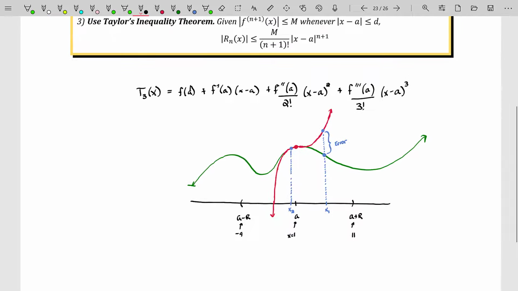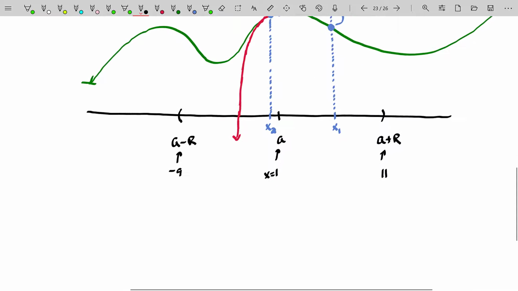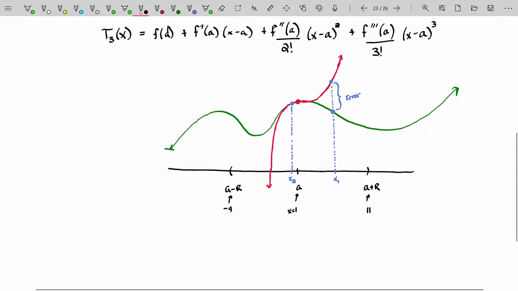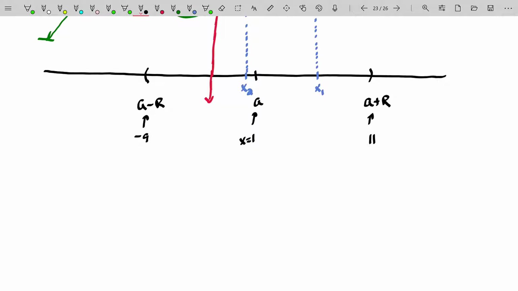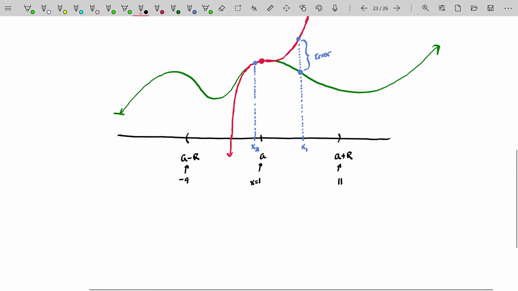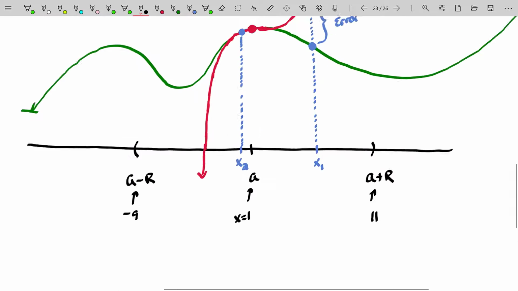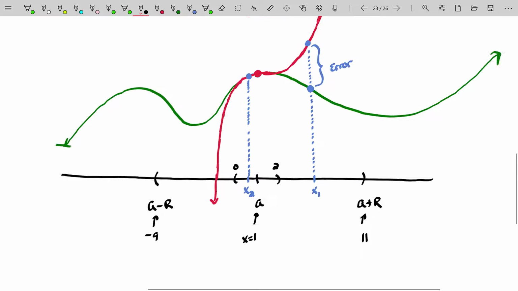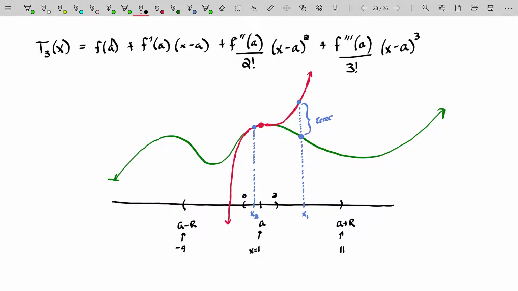But that's only if you had added up your series forever and ever and ever. But if you only add up the first 3 terms, or in this case, technically the first 4 terms of your series, then if you want a minimal amount of error, you'll want to tighten up that interval that's centered at x equals 1 here. So you might want to consider only an interval from, let's say, 0 to 2 or something like that. And if you're only considering x values to plug into your polynomial that are within that interval, then you can restrict the error a little bit more.